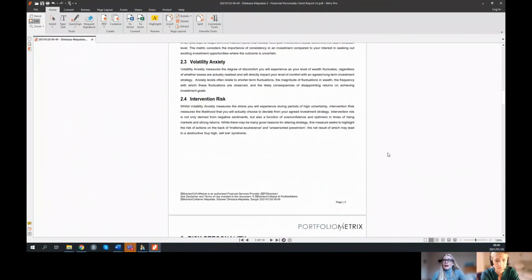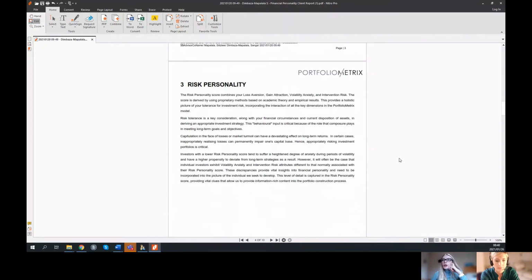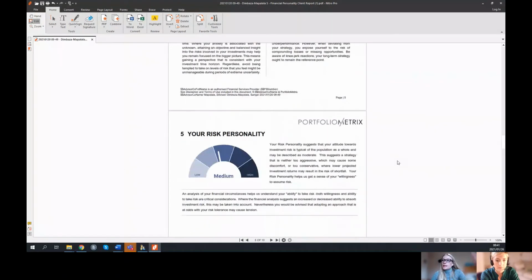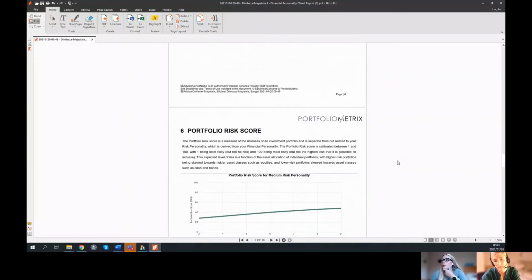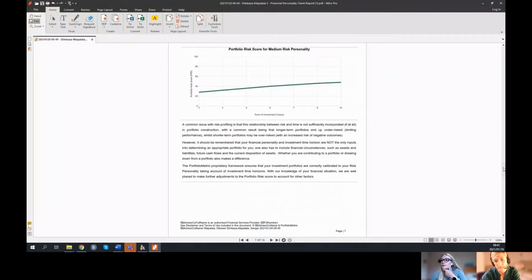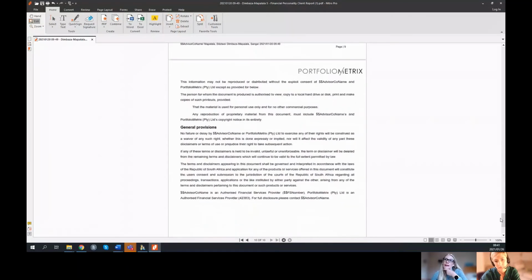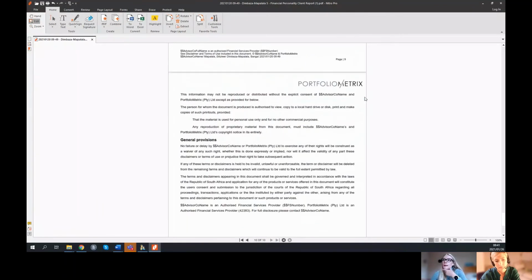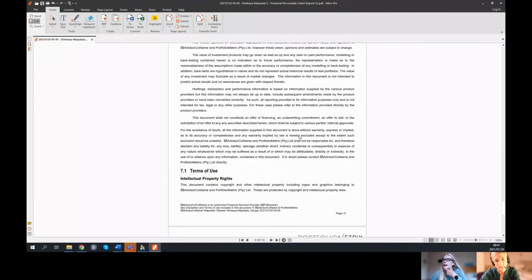And aside from all of the insight this gives you as an advisor, which is hugely valuable, the other thing that it does is it actually ticks a box for the regulator, which is great. So this can form part of your record of advice to say you did actually complete this for your clients and you analyzed their personality. And if you wanted this to form part of that record of advice, you could almost ask your client to sign this document. So you'll see we've got disclaimers, terms of use. We can add a section that basically just allows you to sign the document. And because I've just generated this from a demo environment, you can see it's not got your advisor company's name or anything like that.